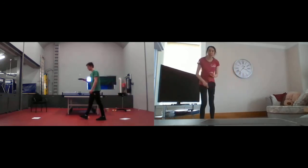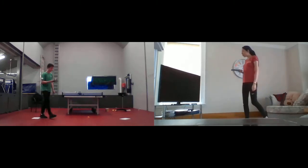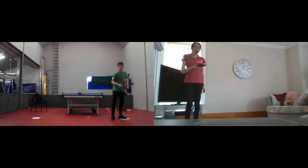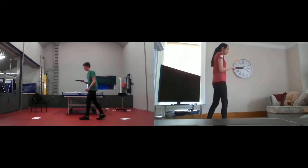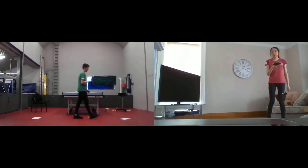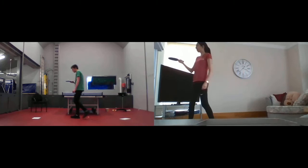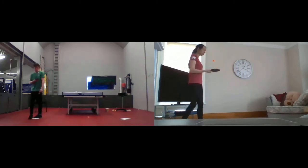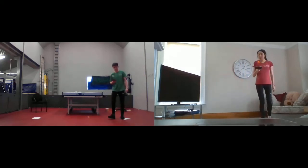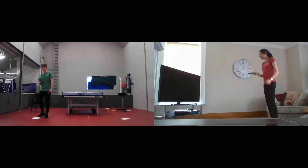Okay, let's try that everybody, 30 seconds. Nice, steady pace going. Try not to drop the ball. If it's hard, go a bit slower when you're walking. And if you drop the ball, don't worry. Keep going, guys. Well done. Try and be as consistent as possible. If you drop the ball, don't worry. Just pick it up and keep going.